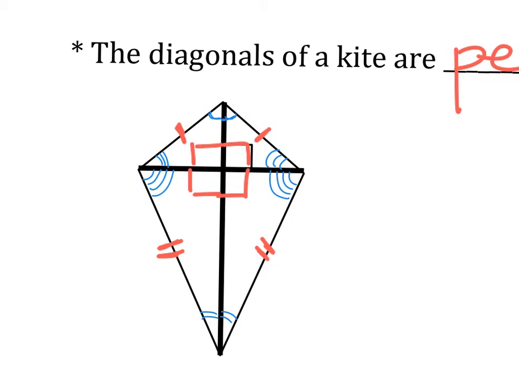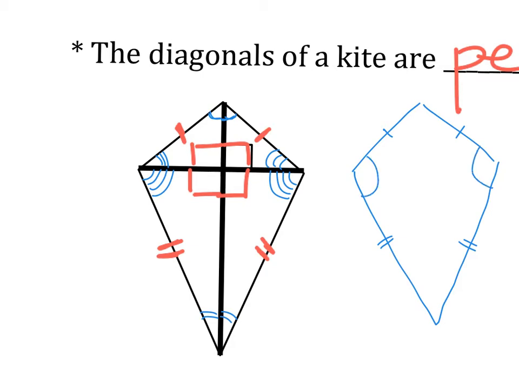With that, if we took out the diagonals, so let's say we were looking at a kite without the diagonals drawn in, do you think any of those angles are congruent? Yeah. Which ones? The one on the left and the one on the right. Right, so in this setup, now these are congruent, okay? The other two are not, but the two that have the different side lengths that form it are congruent. So with the diagonals drawn in, it's one setup. Without the diagonals drawn in, these are the only ones that are going to be congruent, okay?